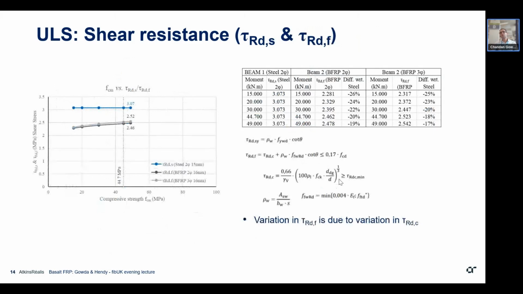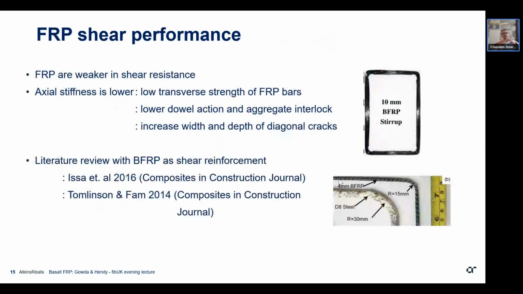So overall, in shear reinforcement, the contribution by the FRP material in general is not that great, because the fibers are aligned in the longitudinal direction and the shear is always in the transverse direction. And because these are linear elastic materials, when they crack, they do not promote aggregate interlock, and there's an abrupt failure, where the ductile nature of steel is absent. There are a few experimental and analytical works which have been carried out, and these are a few references for them.